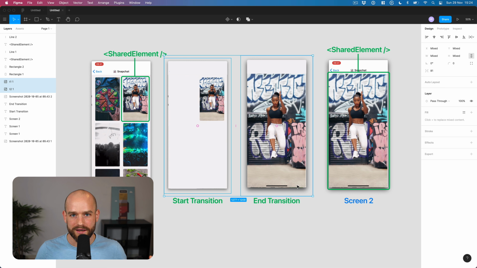So if we go back to the phone here, this is how we're going to implement the shared transition to go from the thumbnail to the full story. And then we're going to add a pan gesture handler so that when we move the story around, we translate the story. We also change its scale. And then when we release the gesture, we're going to calculate the snap point to know if we go back to the original position or we go back to the full screen view like this.